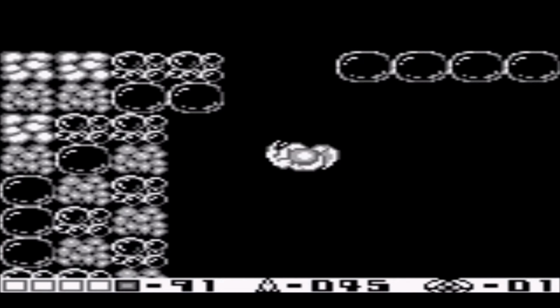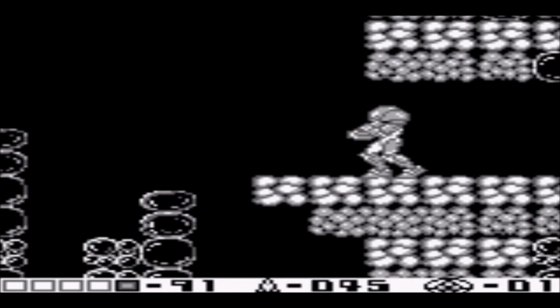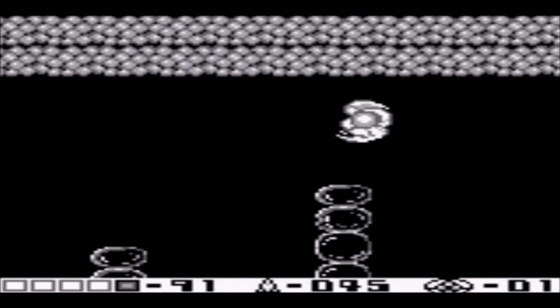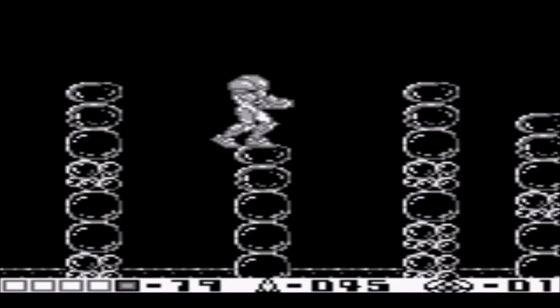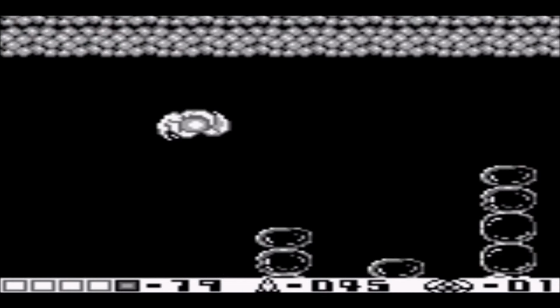And thankfully, if we manage to make our way back onto that previous screen that we accidentally came across earlier, the lava itself is no longer there. Because of that, we can simply make our way to that specific part.